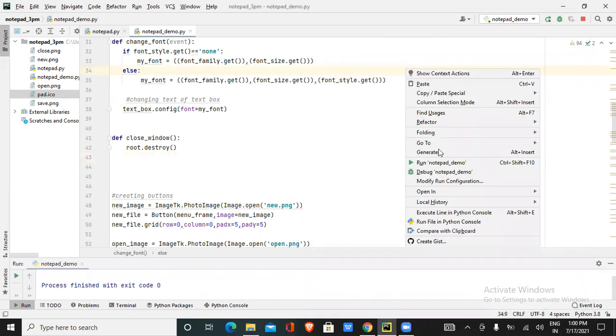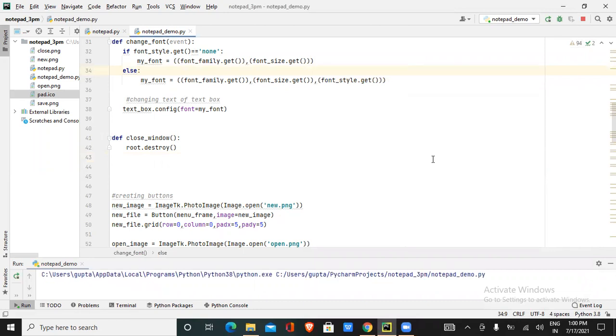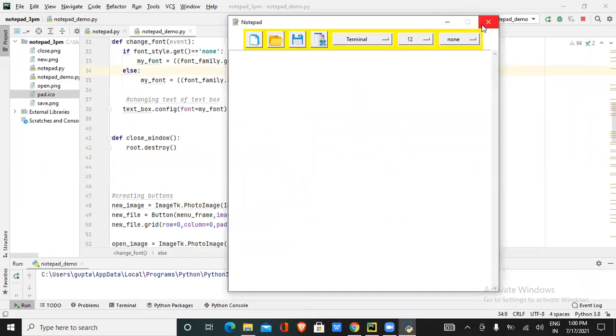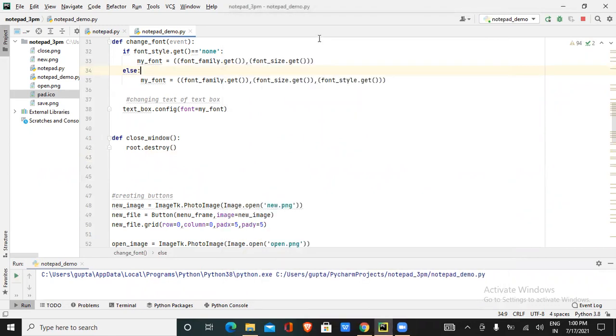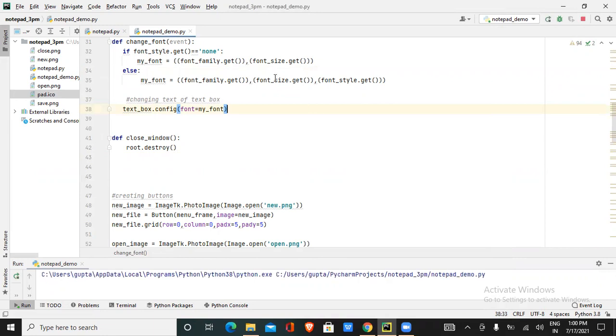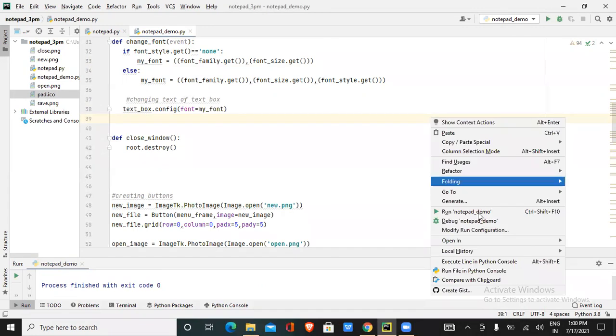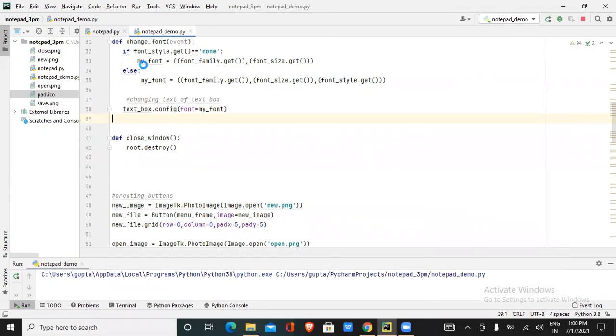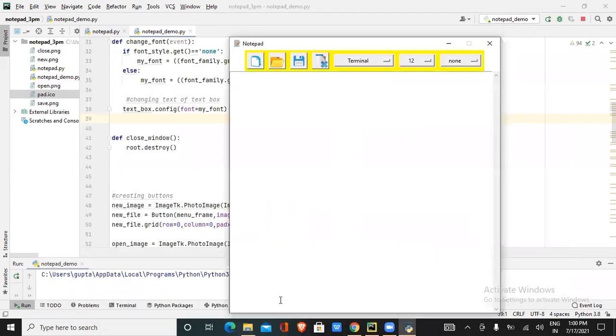If you observed it, see, I run it again. Normally I can close it with the help of this cross mark also, but I want to close it from here. So I click this, and you can see the window will close. I click it again, I click on the button, and the window will close. But I'm saying that I don't need this concept. It is closing the window directly.